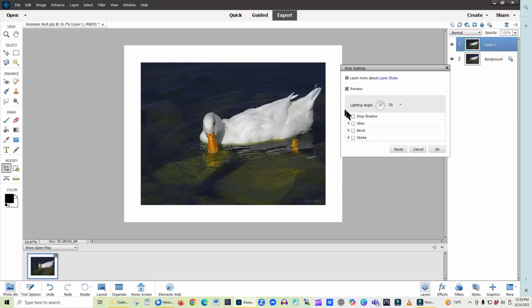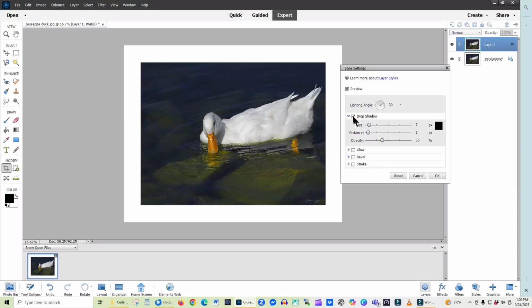So let's select Drop Shadow. That brings up these 3 options that are highlighted here: size, distance, and opacity. I like to start with distance because that shows the shadow first. So watch the picture there and you'll see a shadow appear. The more I go to the right, the larger the shadow appears, and I'd say that's approximately correct. So there you see the shadow falling off to the left and to the bottom, because that's the way we have the light set. So that was the distance.